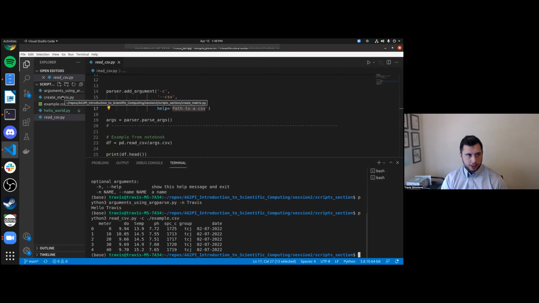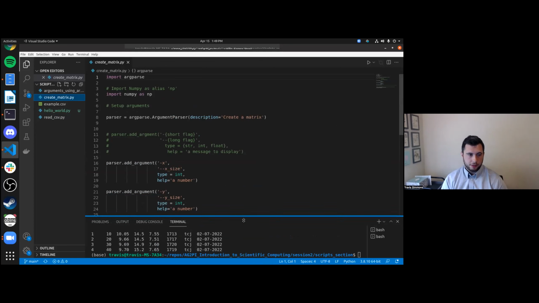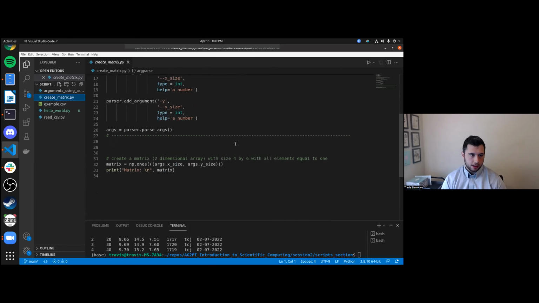I'm not going to go through the next one, but just to show you what you're able to do, you are able to use a ton of different arguments at the same time. This script has two arguments, the -x and -y flags, and it will create a matrix, which is another thing we did last week in the notebook.